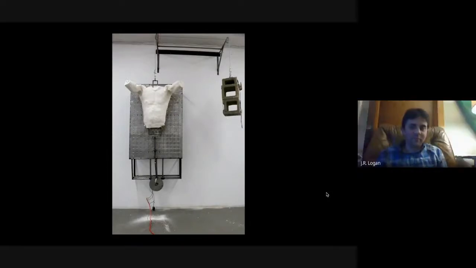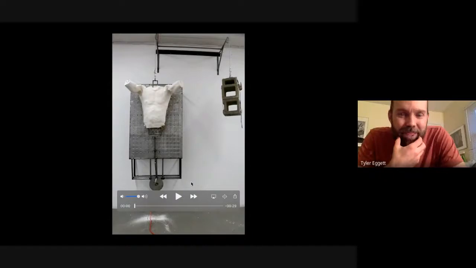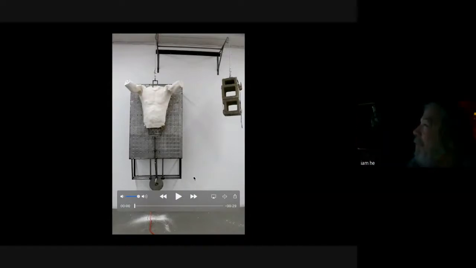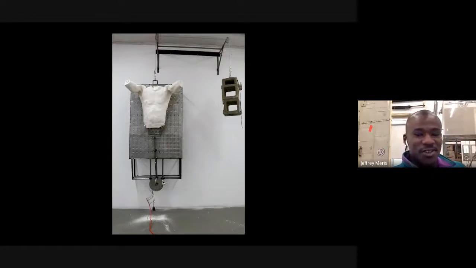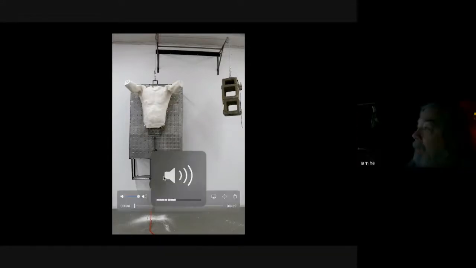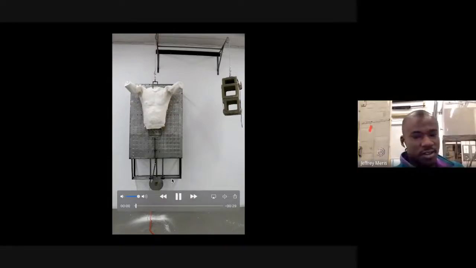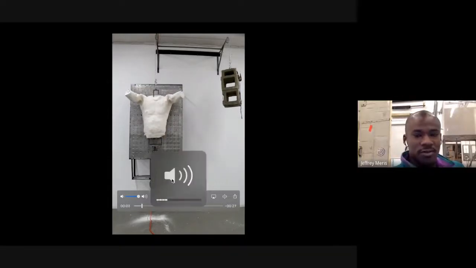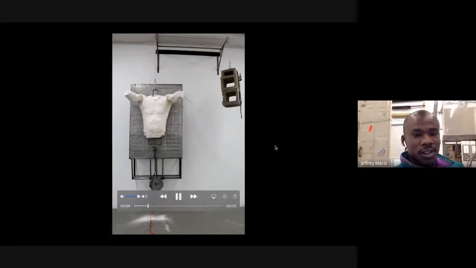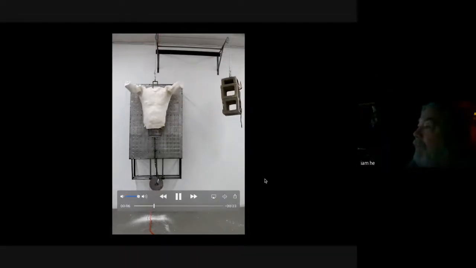Yeah. It looks like we're in a dungeon. Yeah. It's a kind of torture machine. My life is a dungeon. Okay, so it's gonna be a little bit loud. So if you want, you could turn the volume up. I don't know if we'll hear it though. Oh, all right. Oh, that's your servo there.